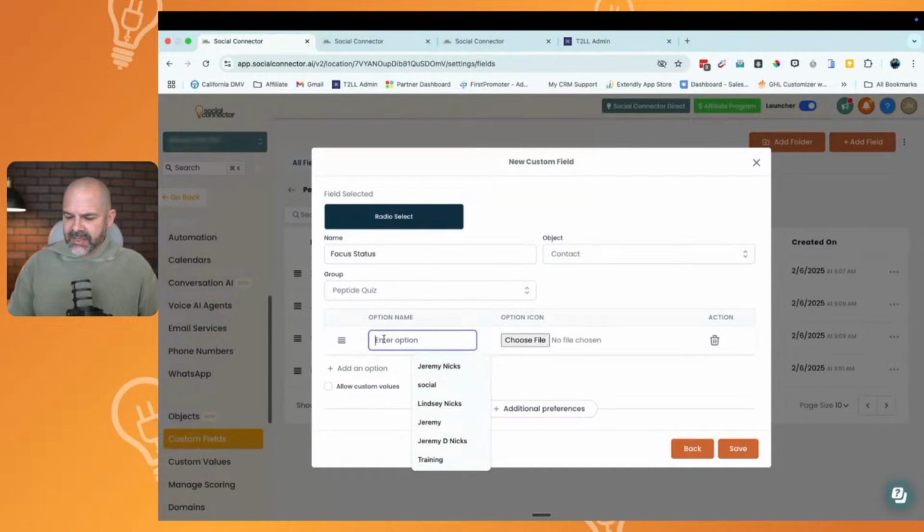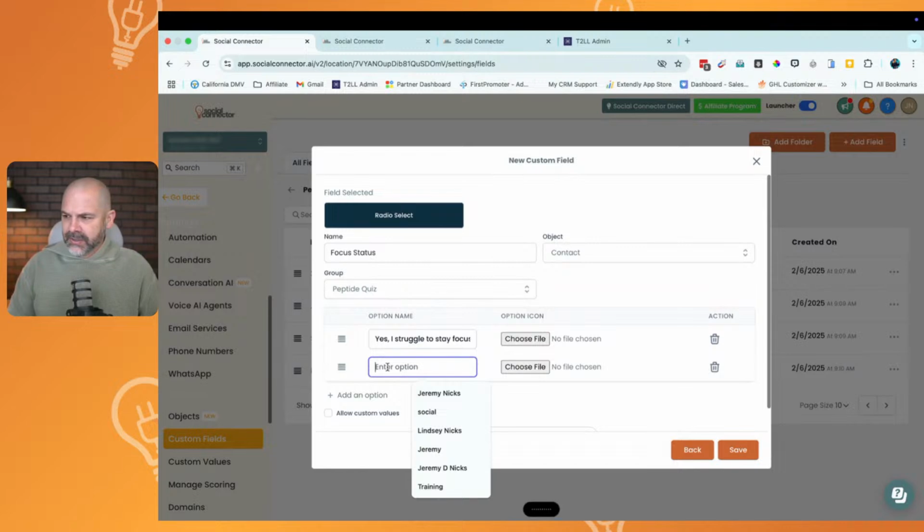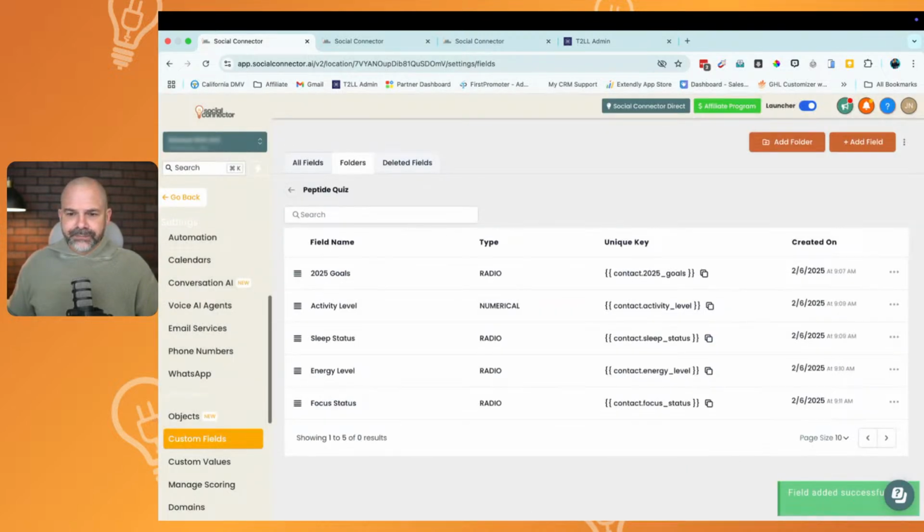And we're going to say, yes, I struggle to stay focused most of the time. And on this one, we're going to add another and say, no, I am focused and achieve tasks as needed. Okay. And then I'll save this.